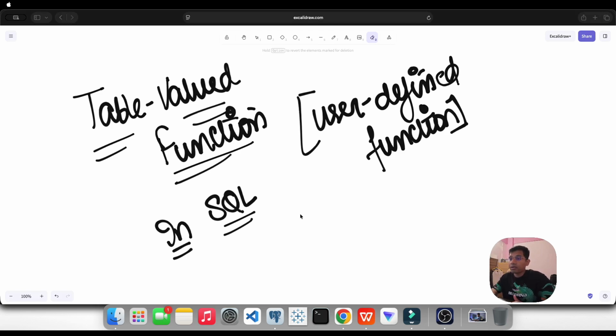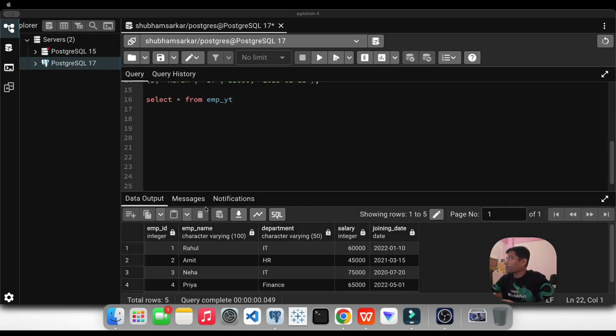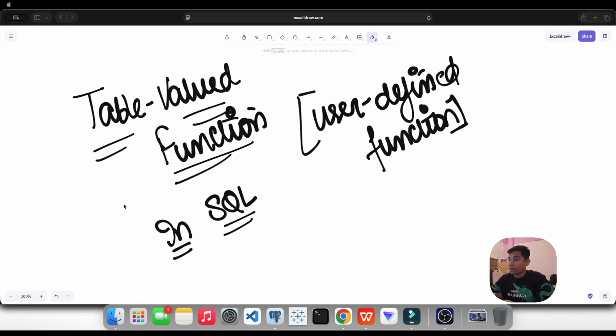In this video, we will learn about table valued function in SQL, and also we will cover two to three things. First thing, what is table valued function, using theory and the practical part. Second thing, we will create a function and execute it using the SQL environment with an example like this table that you are seeing. And third, we will also see the syntax in a detailed way. All the function creation and execution will be done through PostgreSQL.